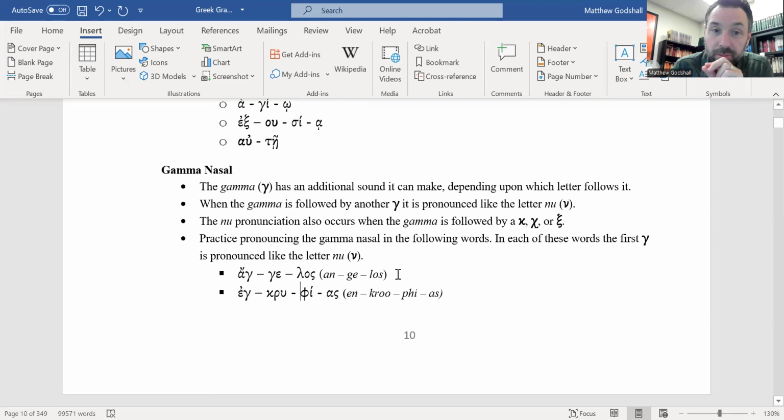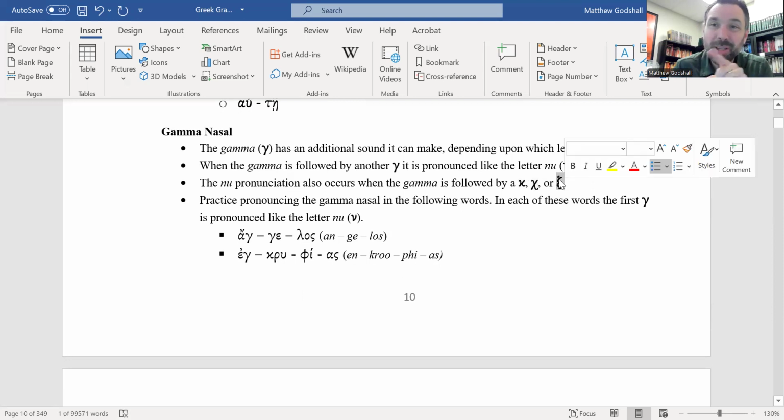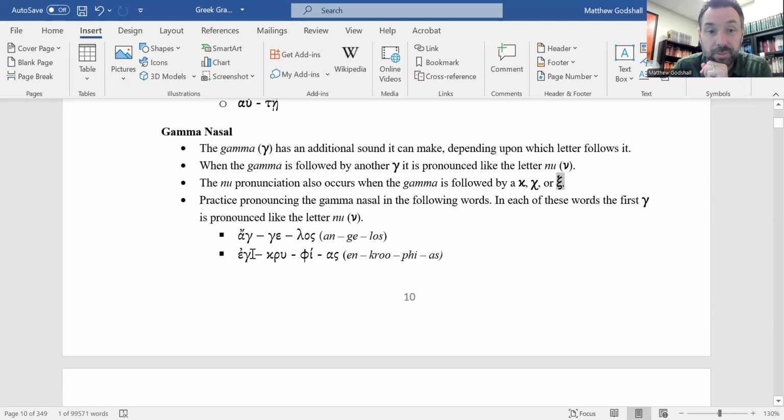Same thing happens when a gamma is followed by a kappa, a key, or the letter C. These aren't as common as the double gamma, but they do show up a little bit. So here's an example. Gamma followed by a kappa, so N crufios.